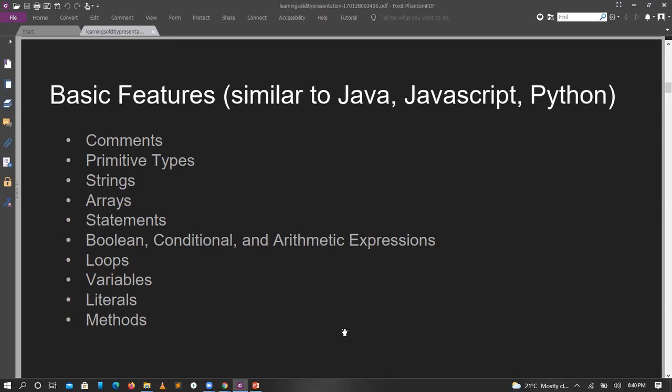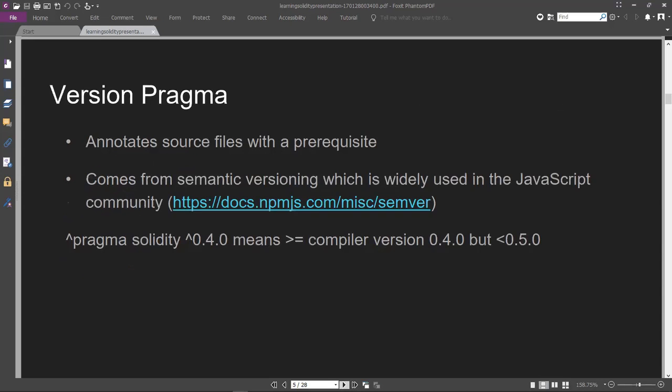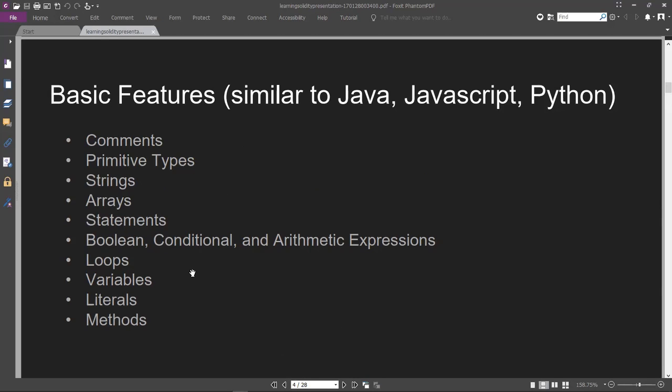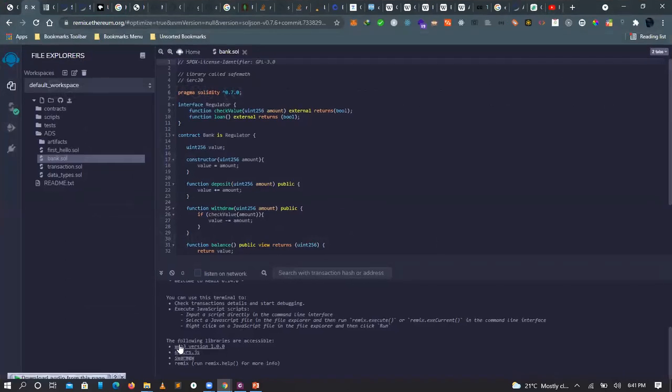Let me go through explaining some of these. A Boolean returns a value that is true or false, and we can have logic operators. So logic operators are these ones.